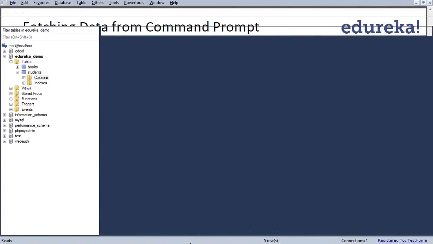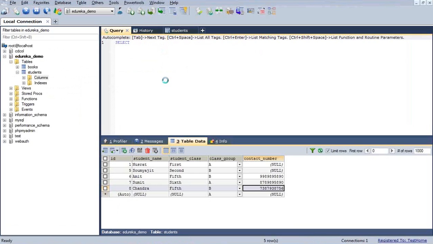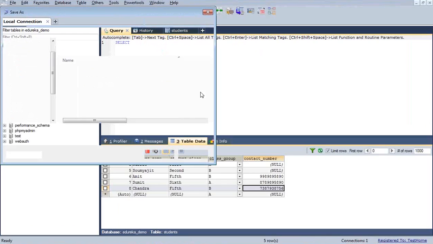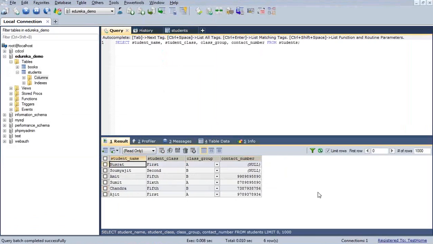First of all, I will let you know how this will work on command prompt. Select, copy this query, and I will execute it. So here you can see I'm getting all the rows from the database for this table.